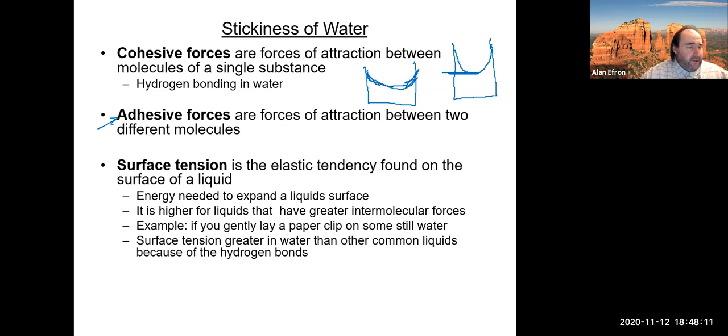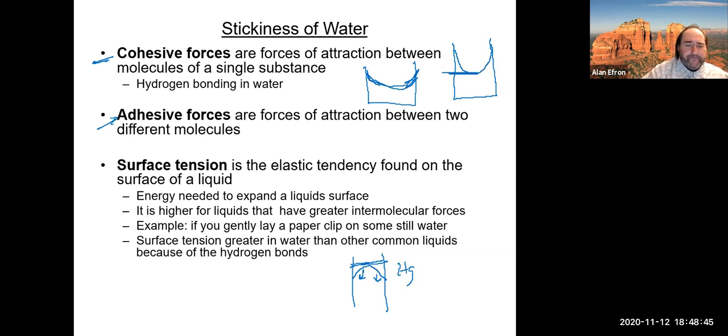And it doesn't always happen with molecules. Sometimes the cohesive forces are stronger, as we'll see in a little later slide as well. And that's the case in something like mercury. Mercury actually does a reverse meniscus. And what that means is the mercury is attracted more to the mercury itself, and it actually ends up going downward and creating that upwards curve that we see in something like mercury as well. And that would mean that the cohesive forces are stronger than the adhesive forces, and vice versa when it curves the other way.